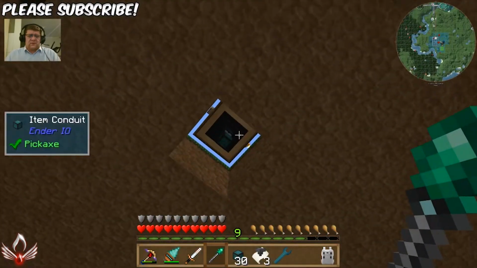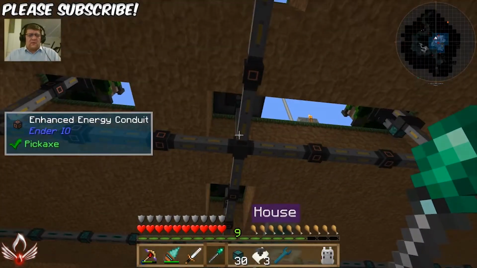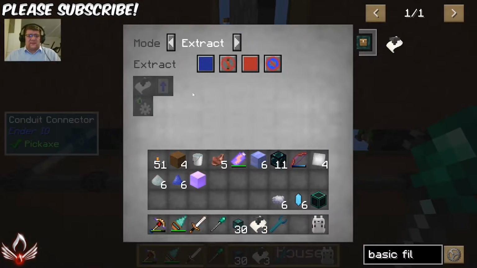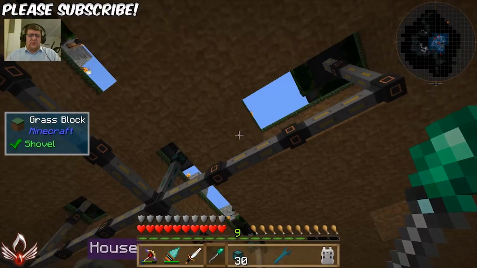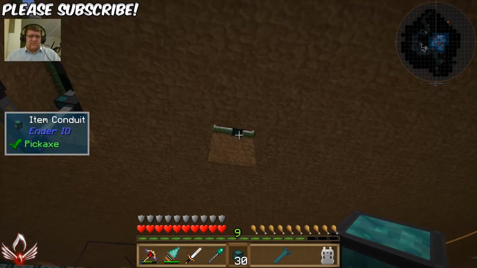Right. So in the chest, we are going to extract on green. We are going to insert on blue. Okay. So we are going to pull from this middle one on blue, always. And we are going to whitelist that. Okay. So we're going to whitelist the extract for empowered diamantine crystals. Okay. So whenever it's converted, we want to take it from here and extract it on the blue, straight back to the chest, so that we can get our crystals, or whatever we decide to make.